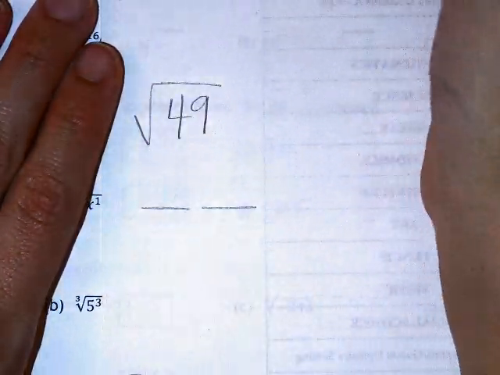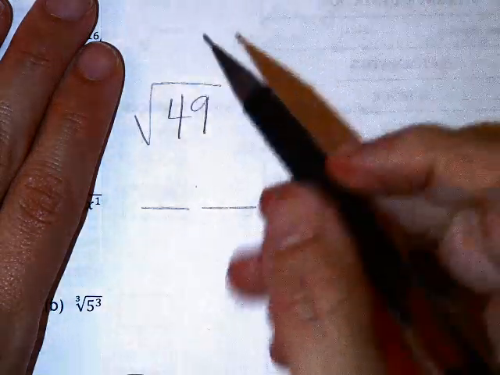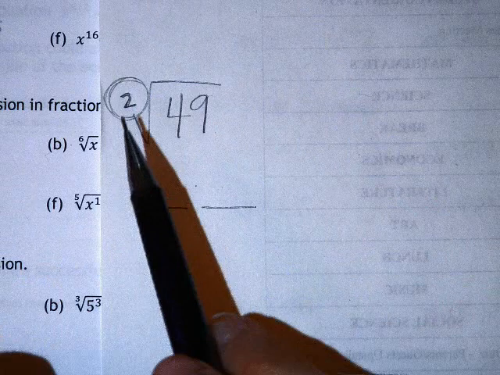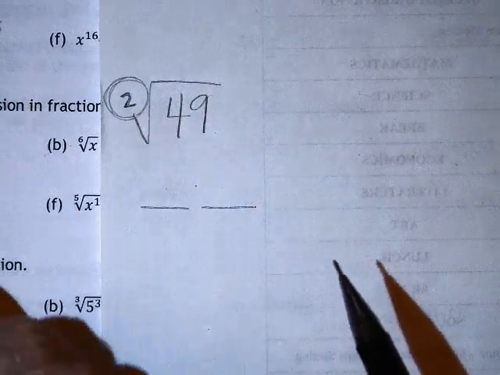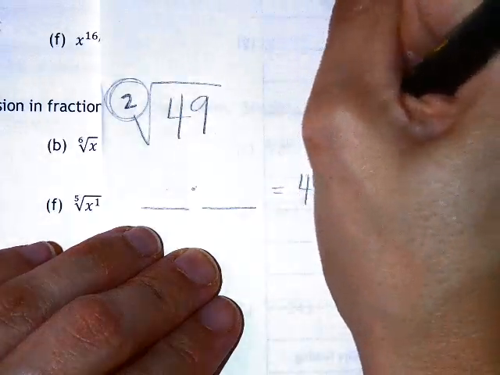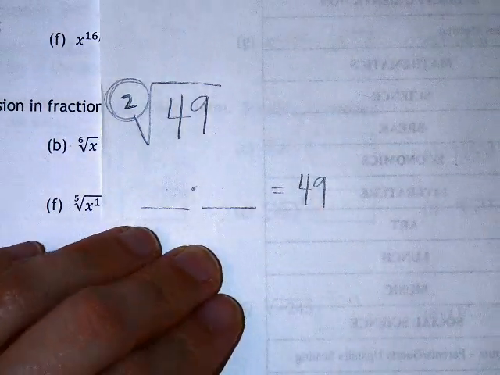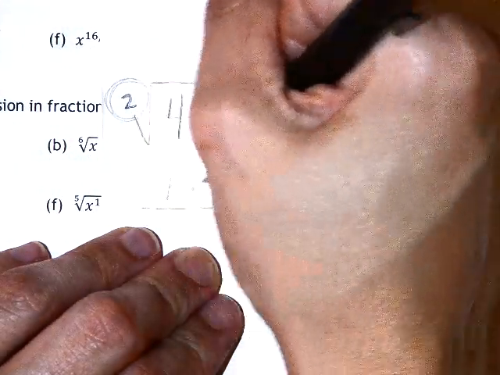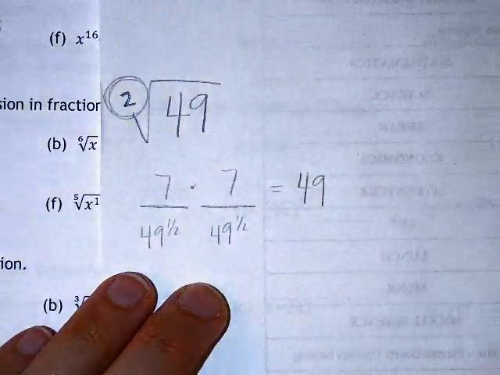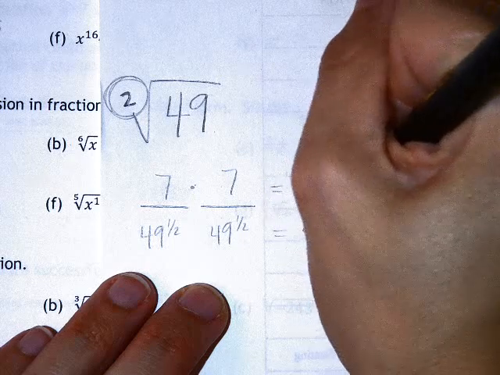By default, the square root of 49 means something times something that gives us 49 as an answer. But notice how by default a square root counts as a multiplication of 2 numbers. Even though we've never seen it, there has always been a little 2 outside attached to every square root. And that code is what tells us something times something has to be 49. Now, of course, you can think of this as 7 times 7. We know that already. But now we're also seeing that technically this is 49 to the 1/2 times 49 to the 1/2. That also works.